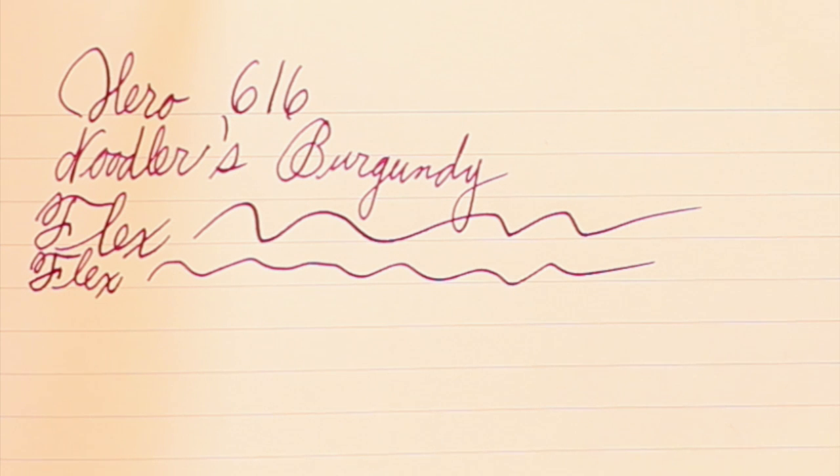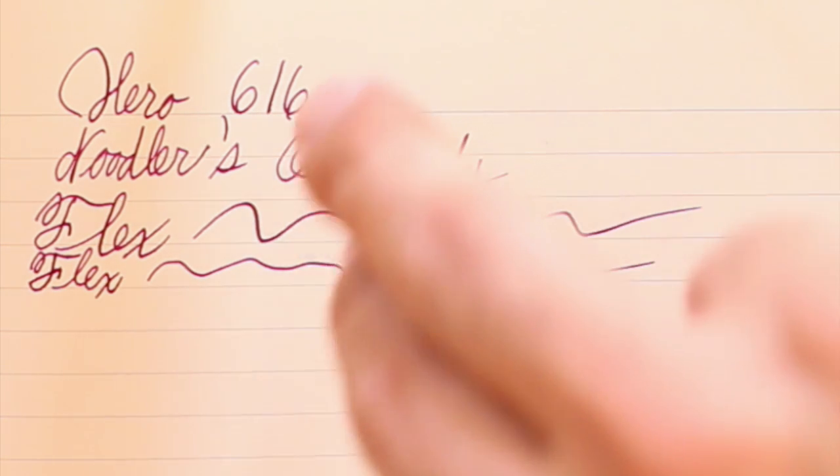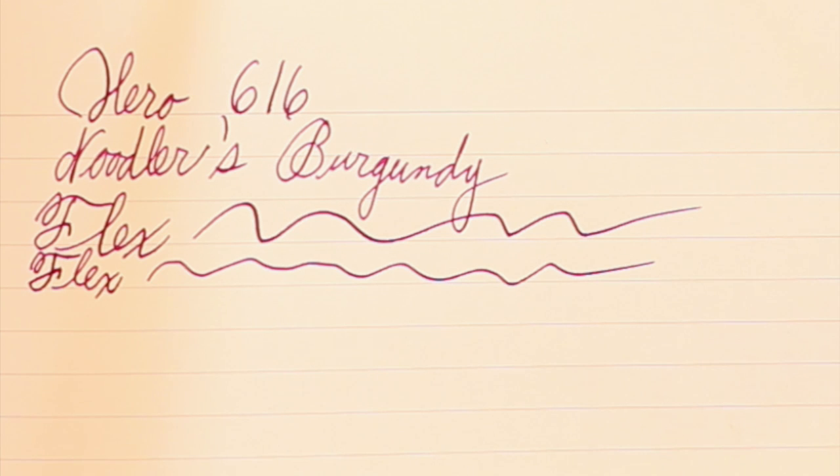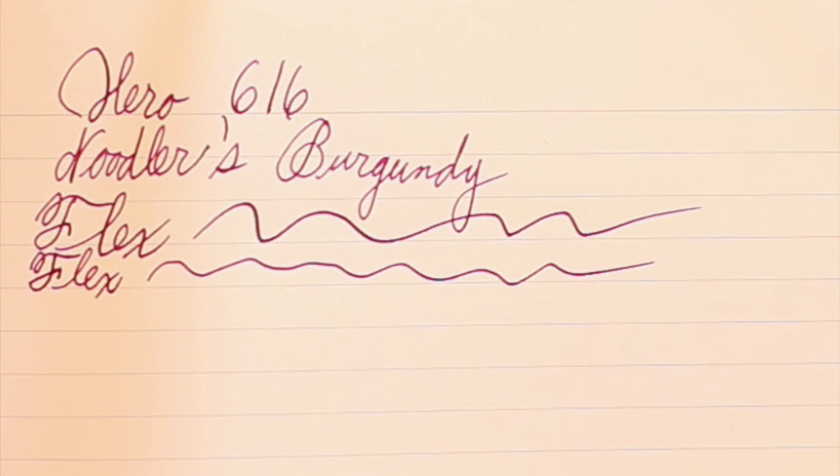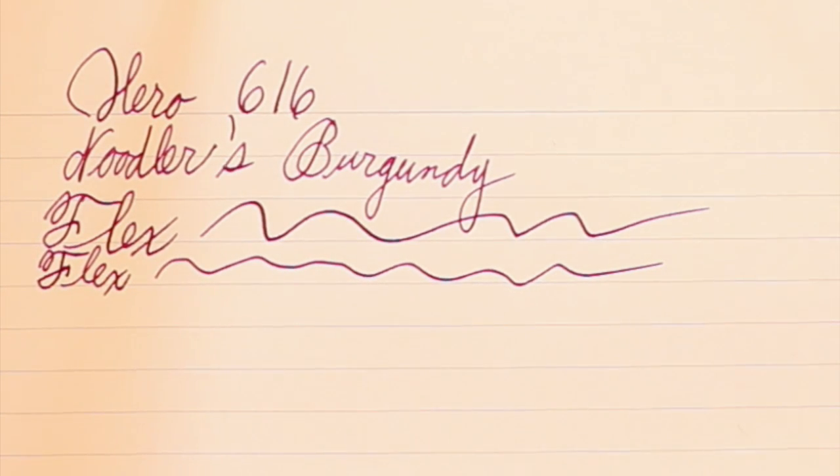I have not actually written with this pen in about five days, and you saw it started right away. I wrote the first little bit here last weekend when I decided to switch to using an Apica notebook for these writing samples — so maybe six days since it was Sunday. That's very impressive. One thing I don't like: my hands are covered with burgundy ink because this pen seems to have dripped into its cap over the week I didn't use it. That's interesting and not very impressive.